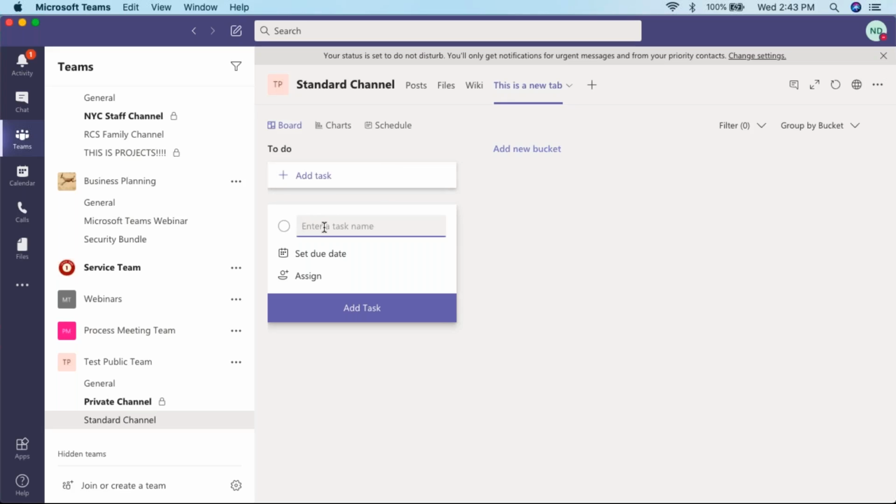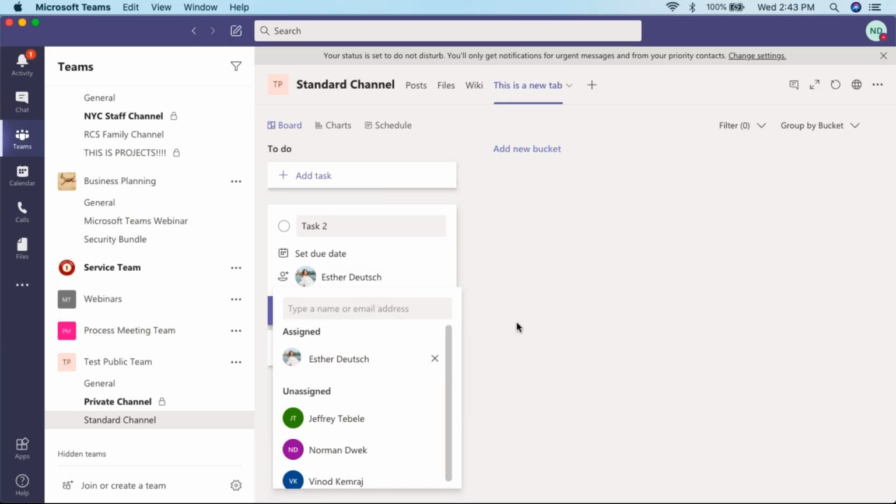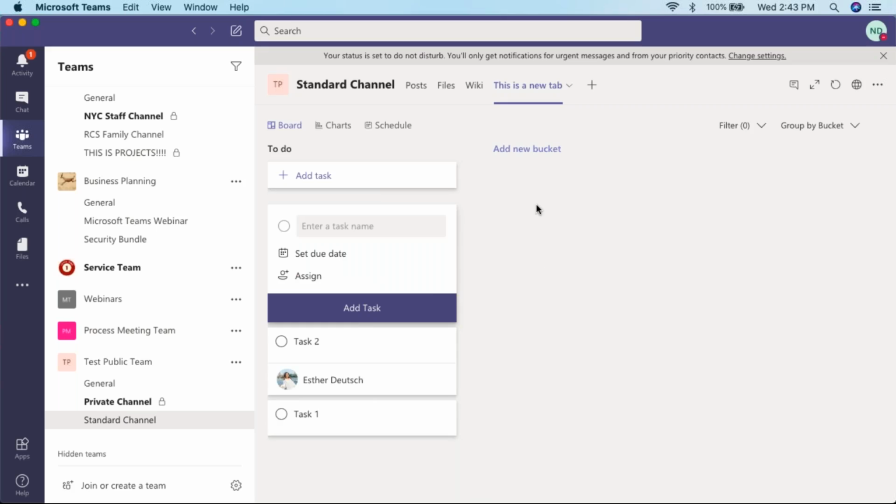I'm showing you this very quick and dirty, but that's what this app does. I've made a task. I assign it to Esther. I'm not going to set a due date right now. Why? Because if I set a due date, she's going to constantly get email about it to make sure it's done. I owe you one. Yeah. So I pulled a separate piece of software into Teams, and here I am using it in this channel. So I want you guys to see that.